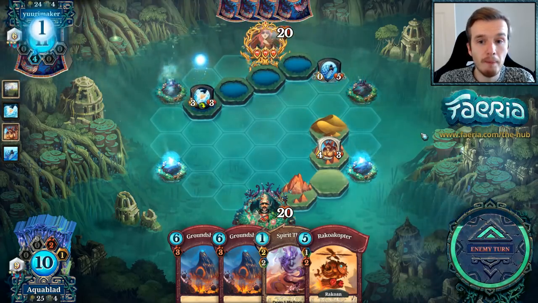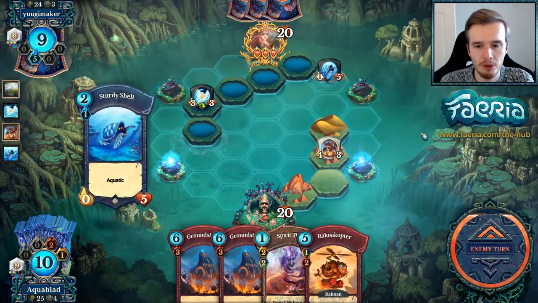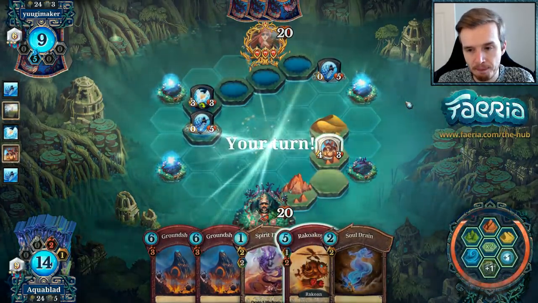Now, I did have a lot more removal in this. I had like 3 Soul Drains, 3 Cypher's Wrath, 3 Flame Bursts. I was just kind of getting a feel for what removal pieces I wanted. But then I ultimately decided to add Outland Ranger as an early collector.